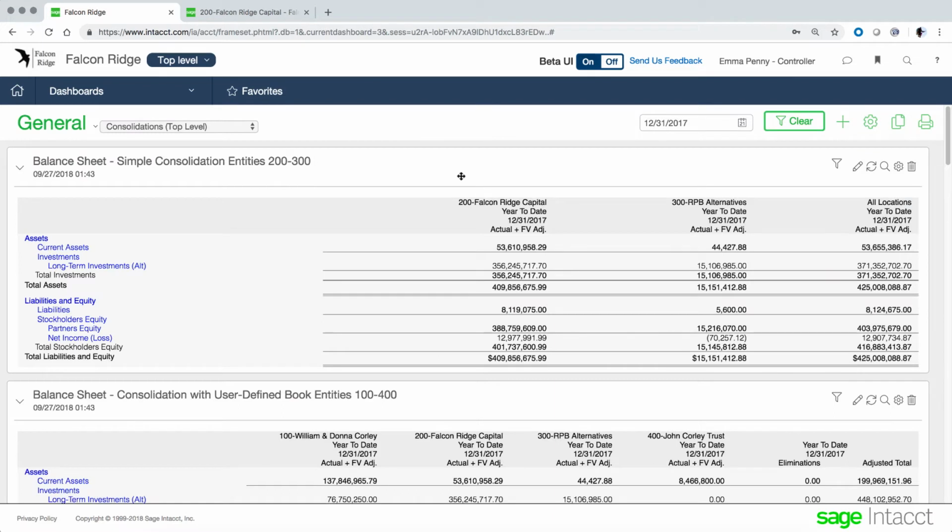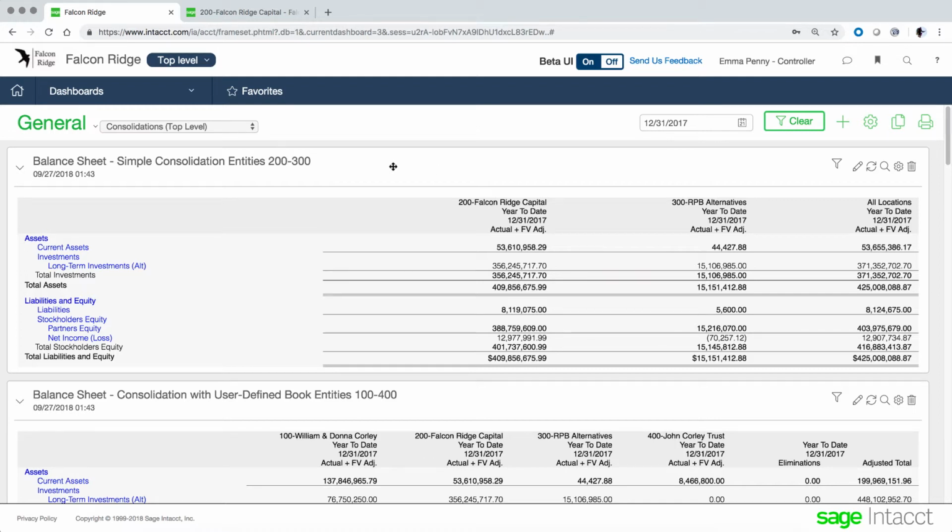I've started out on a dashboard, and we'll be looking at a few different dashboards today. I want to point out up front that the dashboard module is included with Sage Intacct, but the individual dashboards are not. You build the dashboards, or have your implementer help you with them. We do have a few complex dashboards called board books that we sell as add-ons to specific industries like software and nonprofit. However, most dashboards are built by our clients to meet their specific needs.